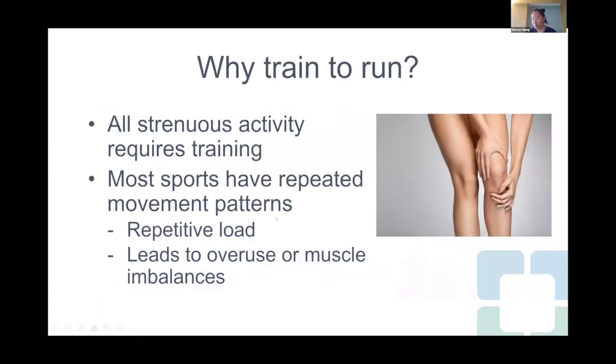So why are we training to run? I think most people think that running is a really easy thing. You can do it anywhere, you don't need any equipment, and you think that the running itself is going to be your exercise. But at the end of the day, running is like any other sport. You're doing something that has a repeated set of movement patterns, the same as if you play basketball or soccer. So when we run, we're going to do the same thing over and over again.